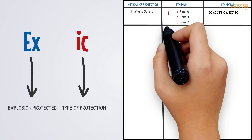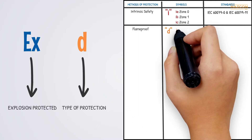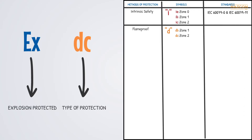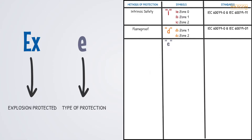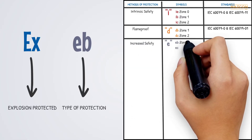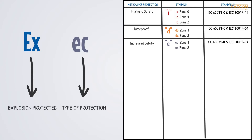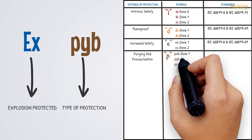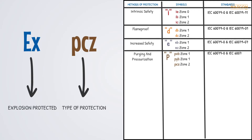There are 9 possible protection techniques — let's review the other 8. D stands for flame-proof. DB products may be used in Zone 1 and DC in Zone 2. Note that D can be used for Zone 0, but it is only used for catalytic sensors. E is for increased safety. A product with an EB marking means it is assessed for Zone 1; the EC marking is for Zone 2. Another protection technique is represented by the letter P, which means purging and pressurization. There are three variations: PXB for Zone 1, PYB again for Zone 1, and PZC for Zone 2. Purged equipment cannot be assessed for Zone 0.